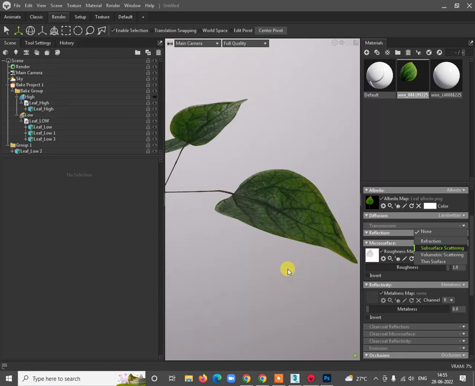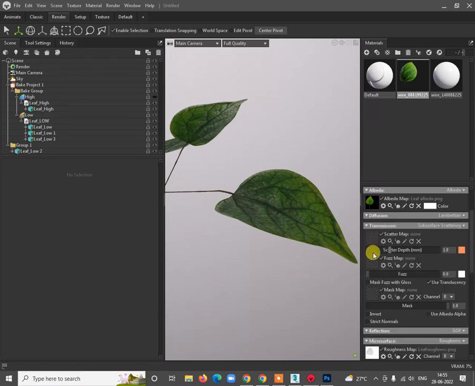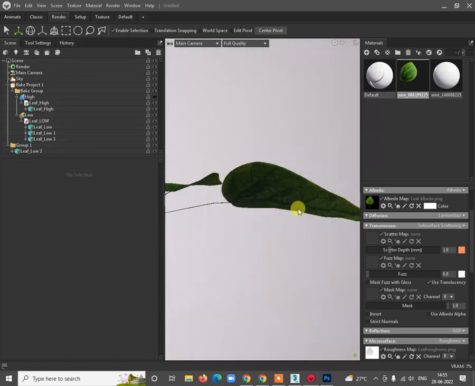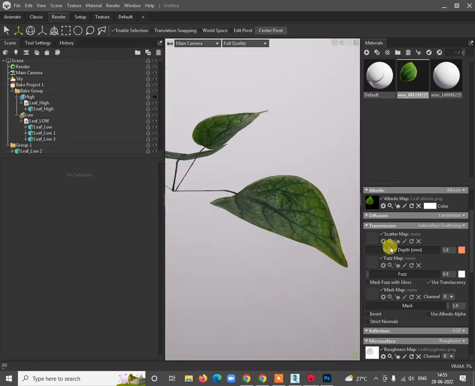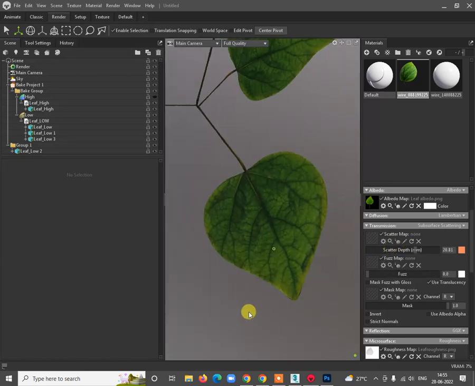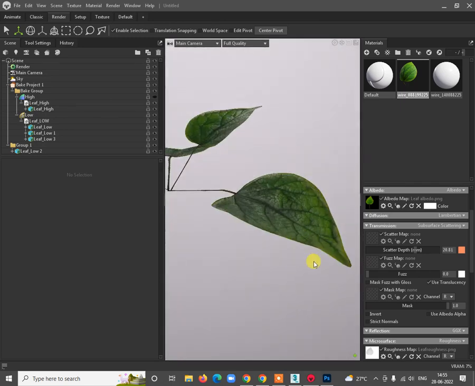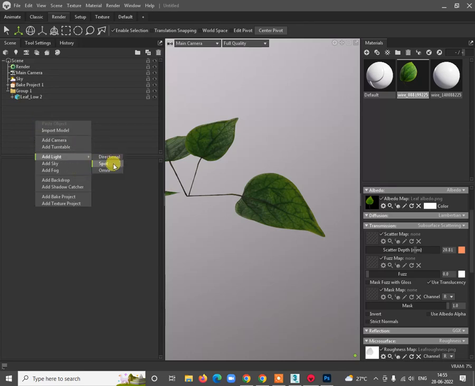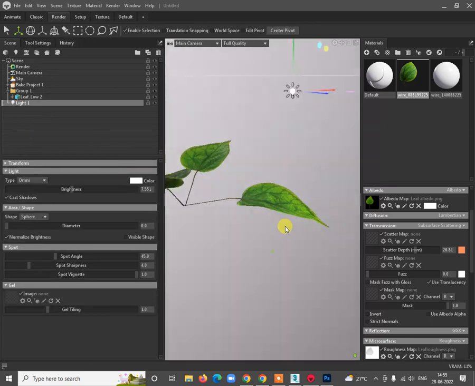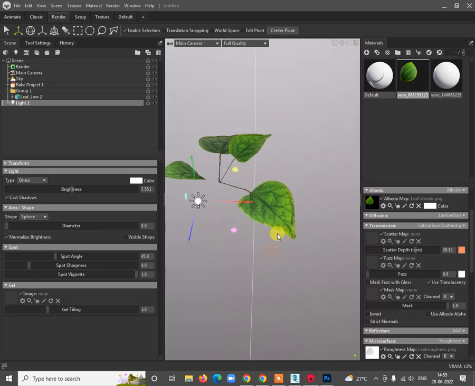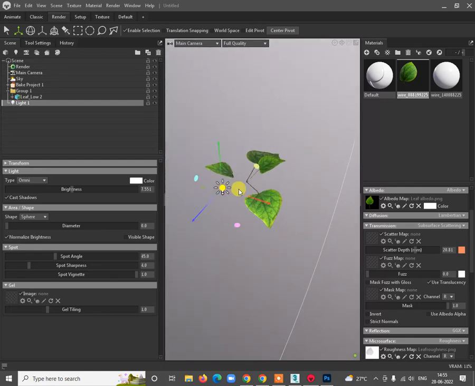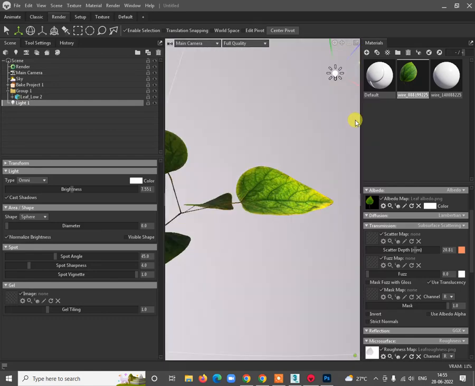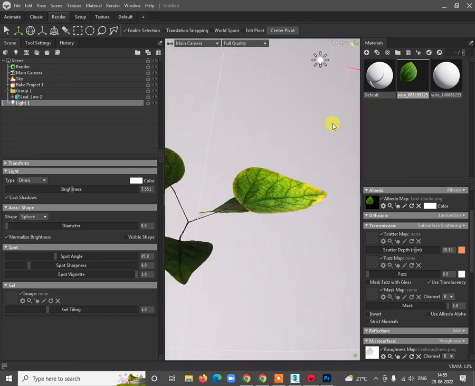Okay, just taking time. Okay, so if I put some kind of light, it will scatter that over here. So we can also add some kind of map for that. So let's add some kind of light and see how it works. Right click, light. If I just add some omni light. Yeah, so now you can see that it is having that scattering. This is how the leaf will be, right?